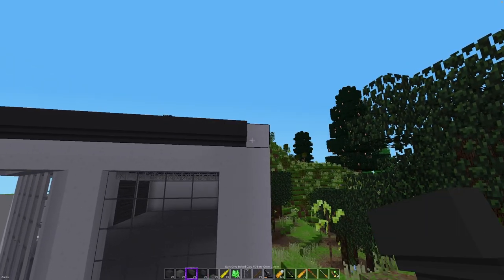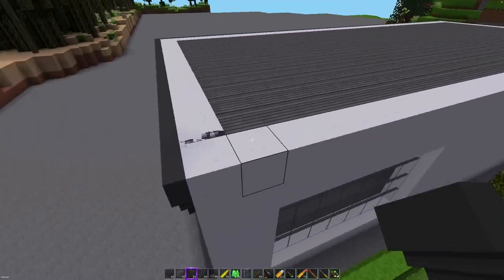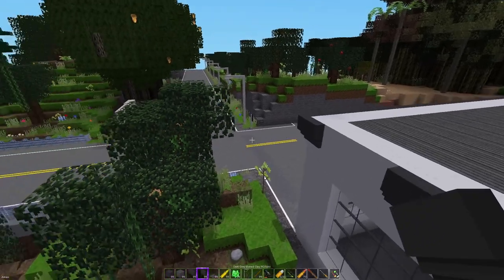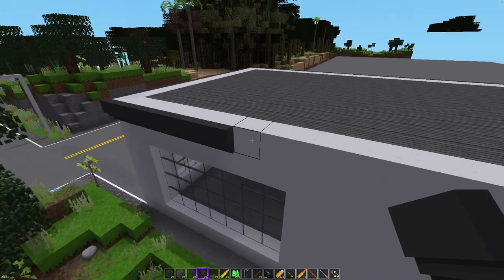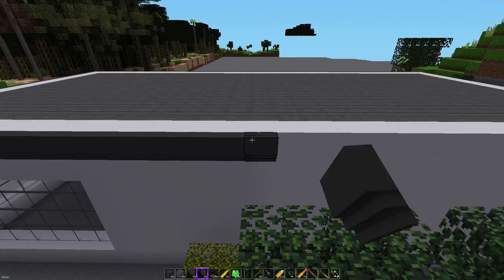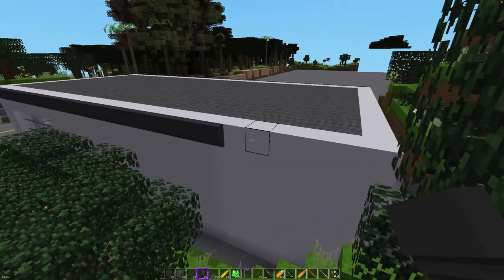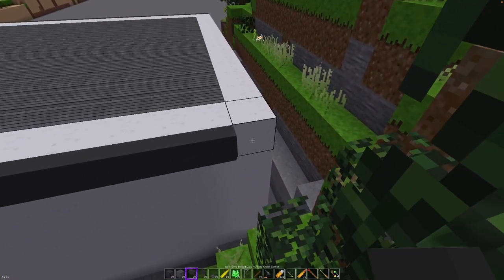And what we're going to do here is, there we go. We're going to follow this all the way around the building. And this is just adding ornamental. It doesn't add anything. I could actually do stuff with the roof now. And we're going to decorate this with like air conditioning systems and stuff that you would normally find on a business roof.